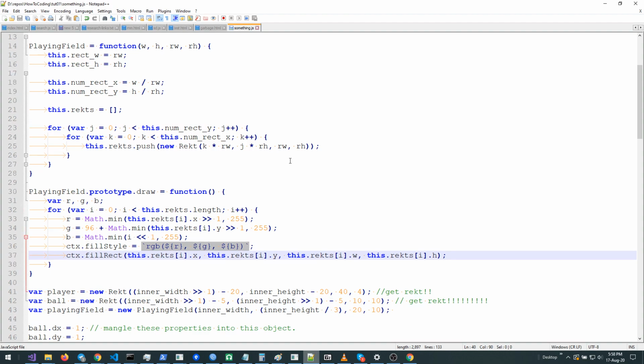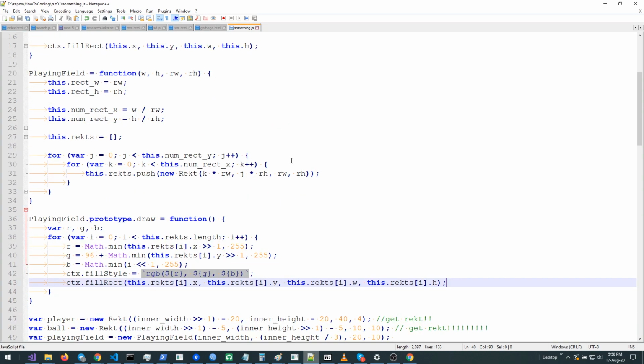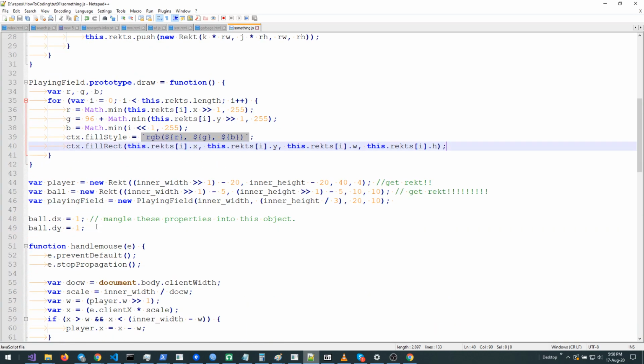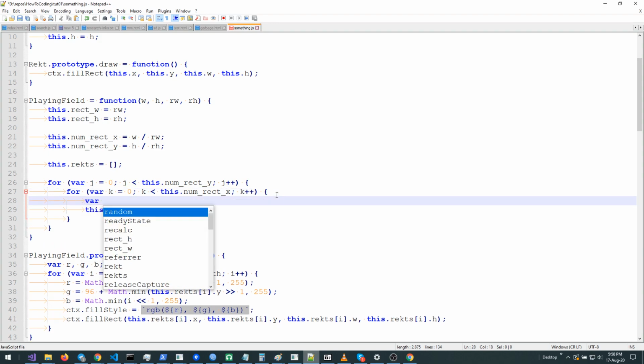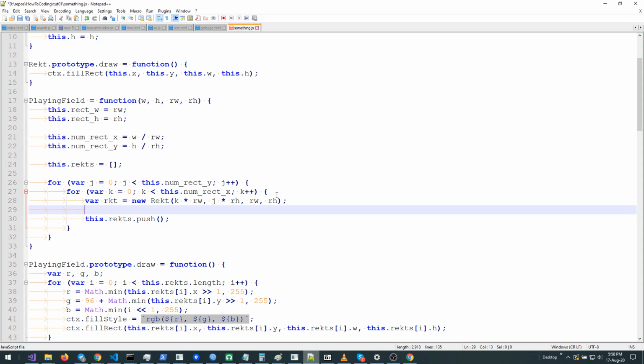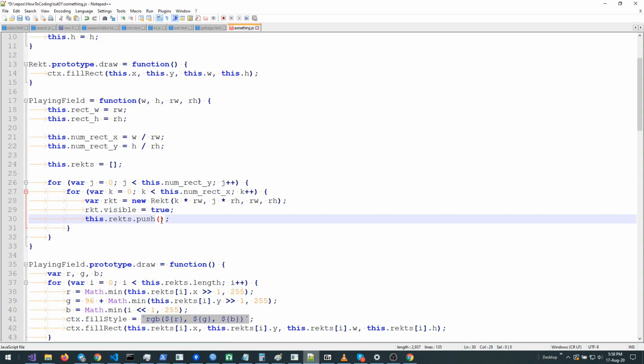I want to smash a property onto this rectangle that says it's alive or not, the same way we did this. I don't know if you remember these, but you can actually just smash properties into objects on the fly, all willy-nilly. I want to smash a property in here that says it is visible. So for rkt equals that, rkt.visible equals true because you're starting this game loop, and then push rkt.